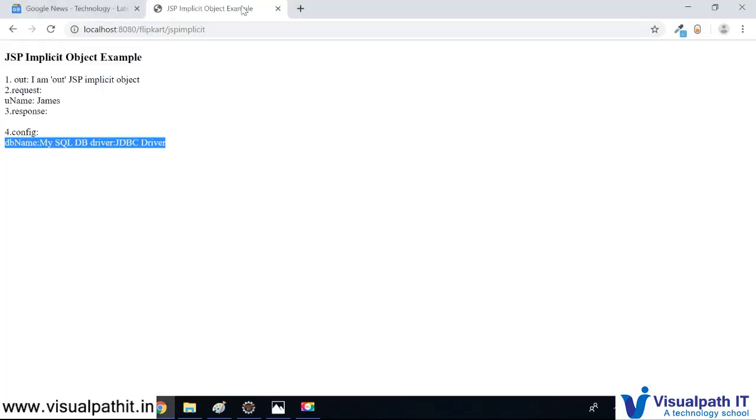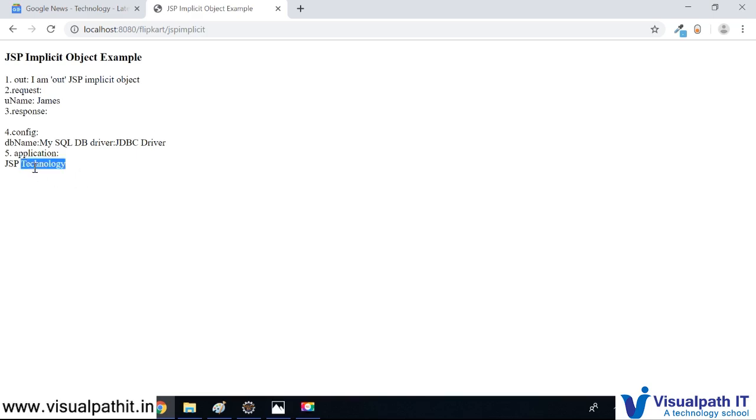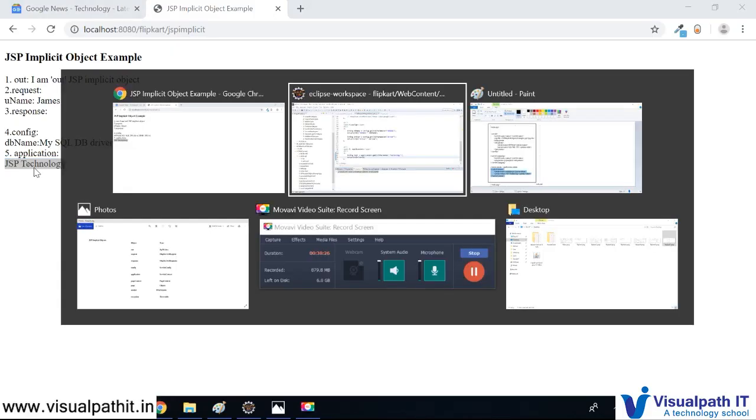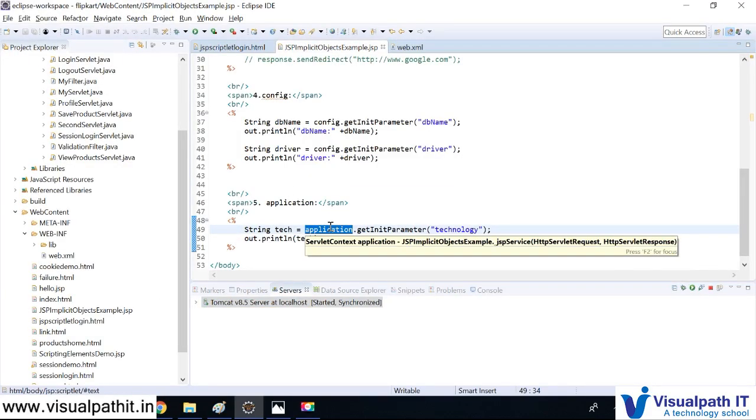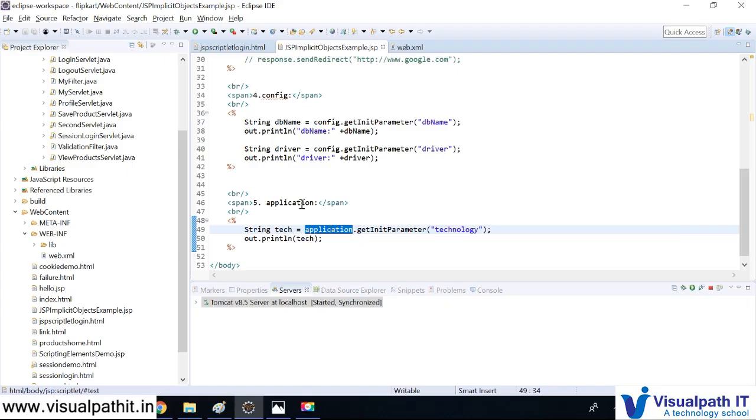Let's test it. Go to the login and give some data, submit it. You can get the global object, which is our context parameter, with JSP technology. So this is how you can demonstrate the application implicit object.